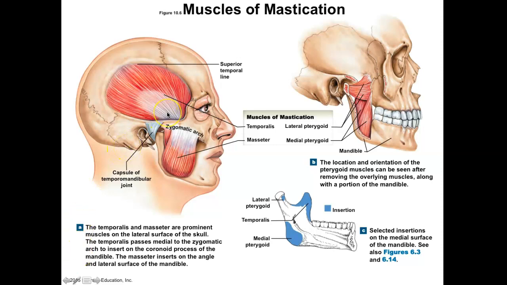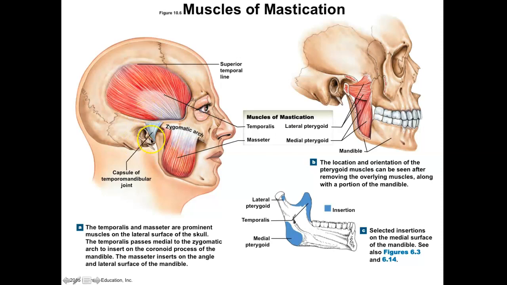So the temporalis is largely located covering the temporal bone, and the origin is going to be these temporal lines on the skull. So you didn't have these to learn for bones, but they do. This muscle does leave a large imprint, a line on the skull. So the temporal lines of the skull. The insertion is going to be the coronoid process of the mandible.